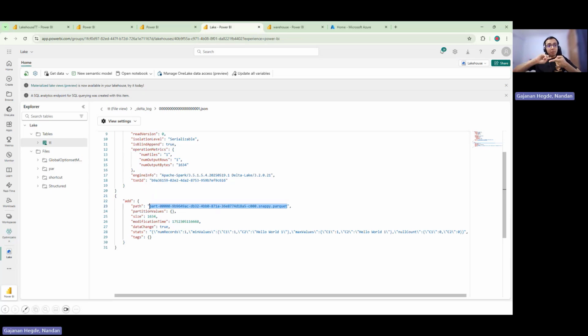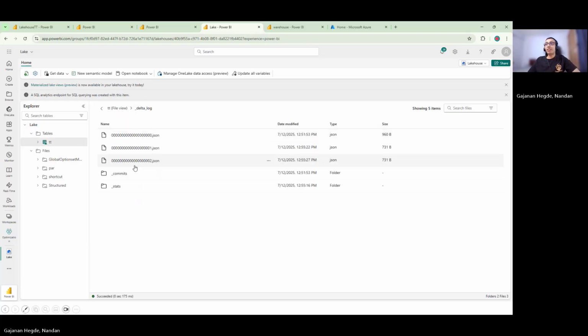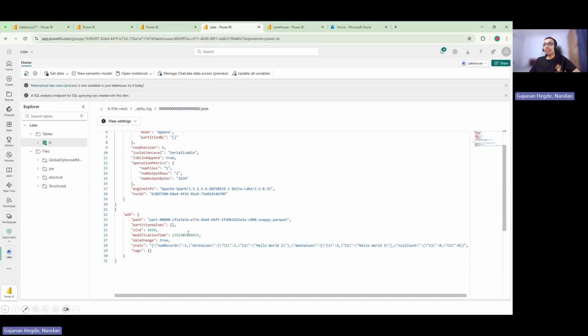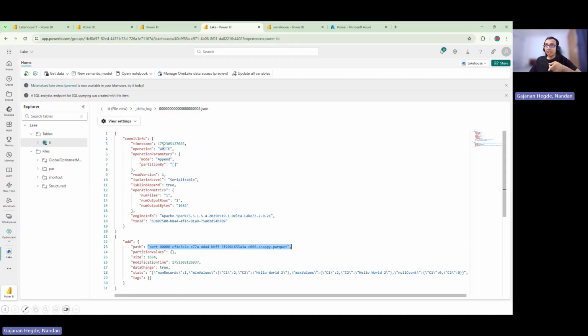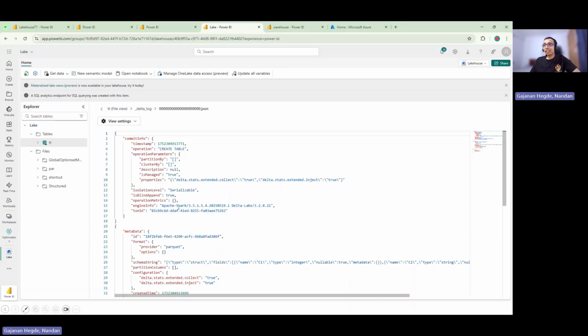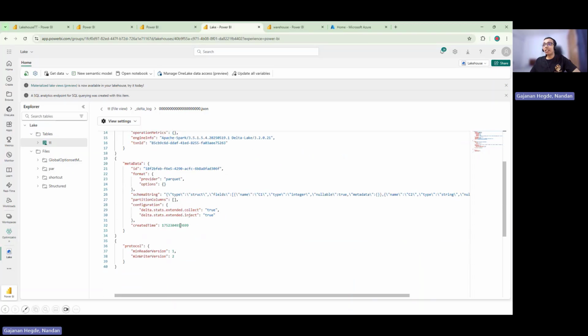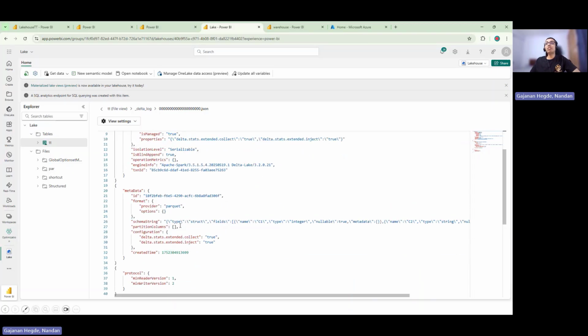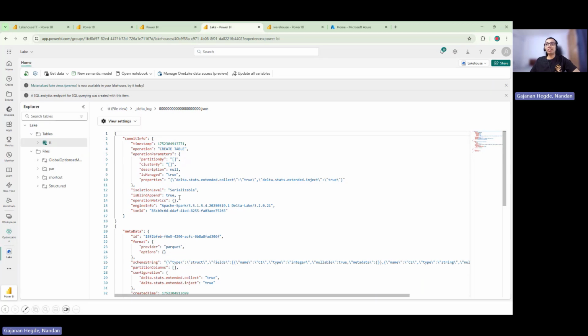So there is a tight bonding between the transaction log file and the data file. Whereas the second JSON states that it's this path that is active, meaning corresponding to this transaction, this corresponding Parquet file got created. And for every transactional aspect, there is a corresponding timestamp that is being preserved within the log files.